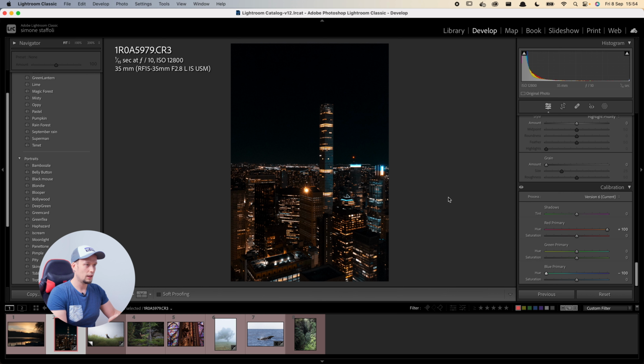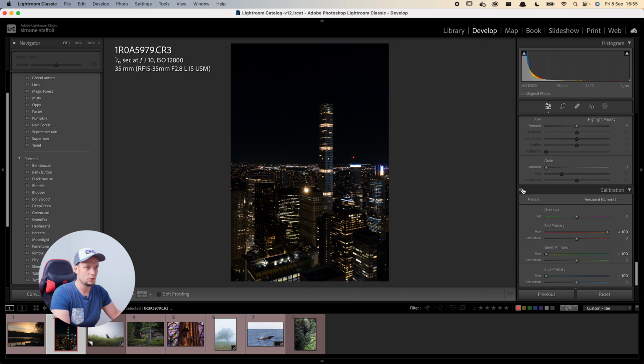and orange look. Now we can further get rid of all the colors we don't want by shifting the green primary all the way towards the left, so that we truly have only these two colors in the picture. And as you can see, this made a very big difference. Now the lights are truly the subject of this photo, and they pop much more since they have this color contrast that helps the subject to stand out.